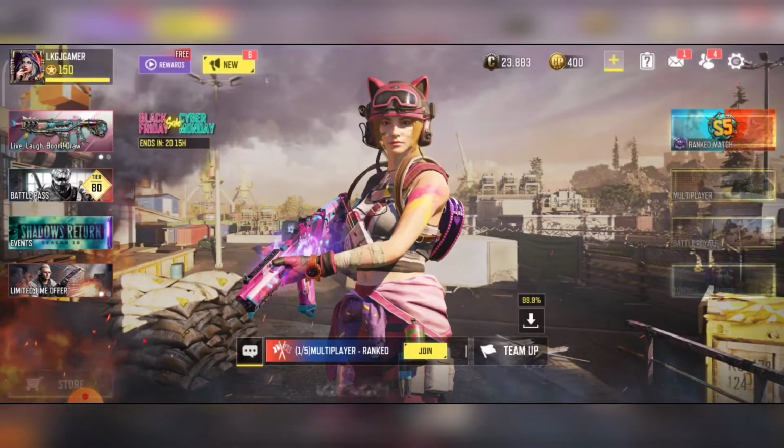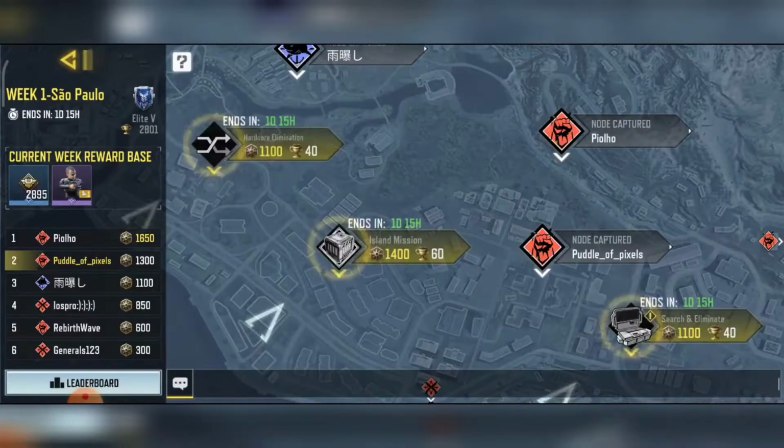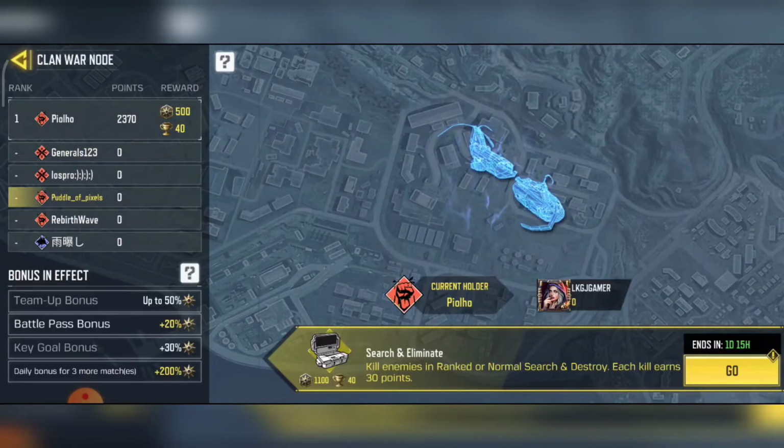The other one is search and destroy, or search and elimination, and it is kill enemies in ranked or normal search and destroy. Each kill earns 30 points.